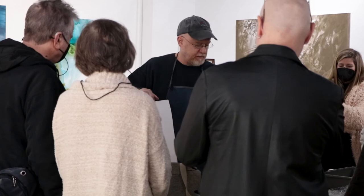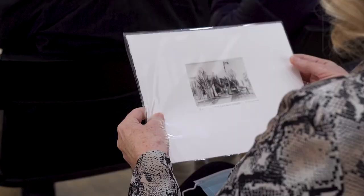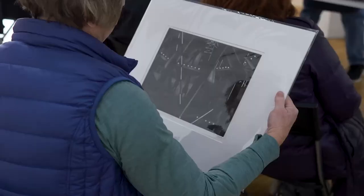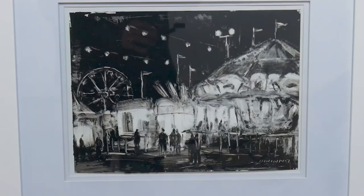And the other thing is, if it wasn't darker, say, oh, my lines aren't deep enough, no problem. You just go back in and draw over it. And that's the other thing that's really neat with dry point, is you can mix mediums on it. So if you pull one and it really looks like a real flat tire, it didn't work out, you don't get rid of it. I had a teacher, I have a book of his actually, he said to me, making art should be like digging a ditch. You don't worry about whether that pile of dirt is smooth or not. You're just digging to get to something.